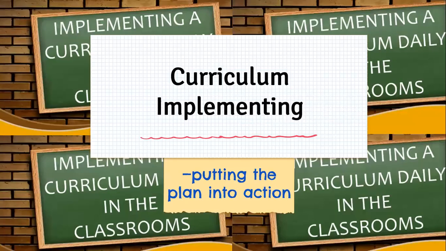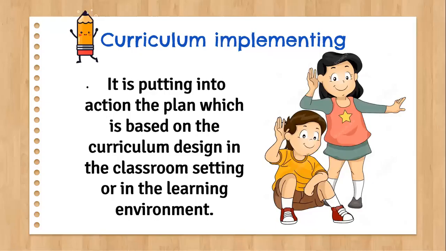Next is curriculum implementing. So what is in curriculum implementing? Curriculum implementing is putting the plan into action. So we have to walk the talk. It is not just for the checker. Since we have a plan and a design, we have to implement. We have to put everything into action. It is based on the curriculum design in the classroom setting or in the learning environment. For example, my teaching your class now is implementing what is written in my syllabus.